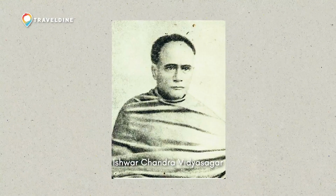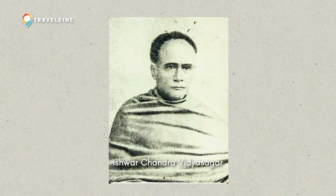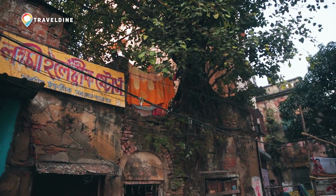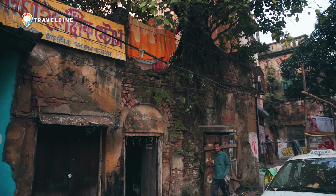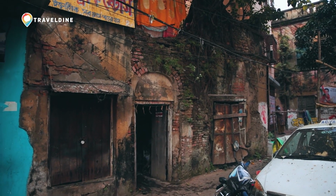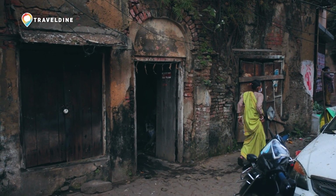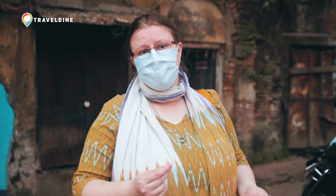Now, the person who led this reform was named Vidyashagar, first widow remarriage, which happened in this house right here. Unfortunately, it's in very bad shape now, but this is where the first widow remarriage happened. And interestingly, the Young Bengal movement played a part in this. The members that were still alive at that time, they're the ones who were instrumental in making sure that the marriage actually happened despite the pushback from a lot of society. So this road was blocked off. There was a police cordon, and the only way that people who were coming to the marriage were allowed to come in was if they had actual handwritten invitations from Vidyashagar himself.